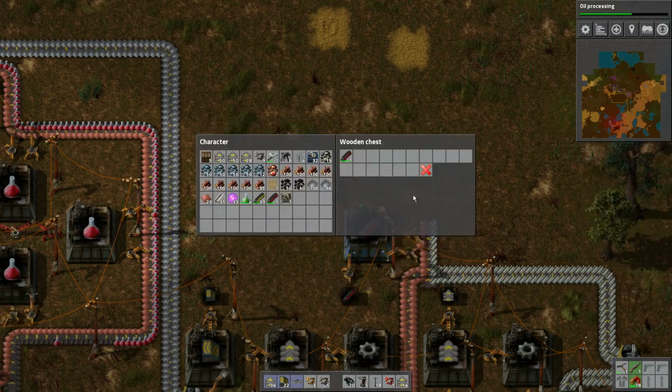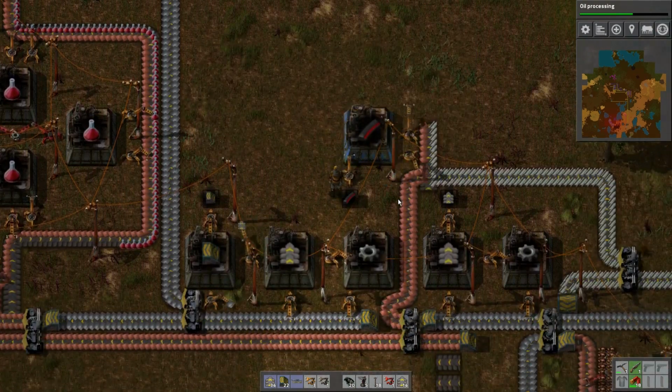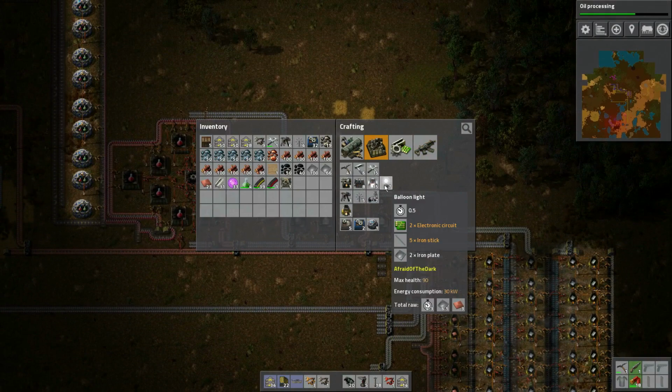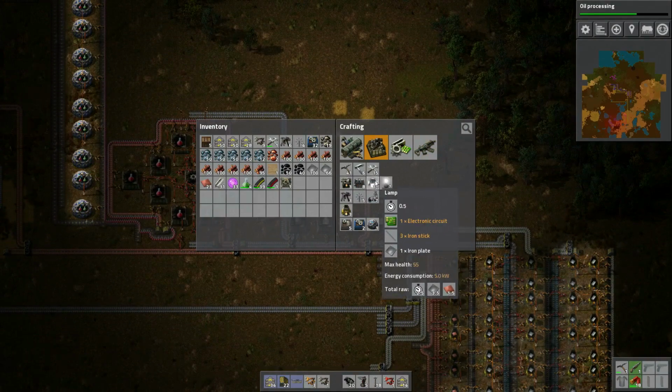And that box, I'm going to limit it. So tell you what, let's limit it to 4 stacks of these. We don't want to go crazy, but we would like to have the ability to do this. Also, do I have lights? I do. I've got balloon lights, which are big. This is from a mod that will allow me to light things up a little bit better.